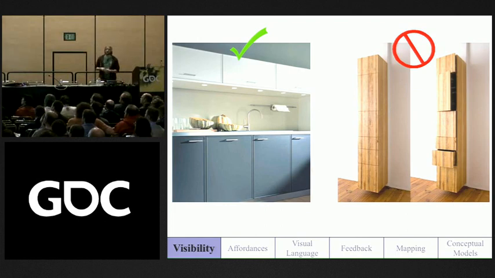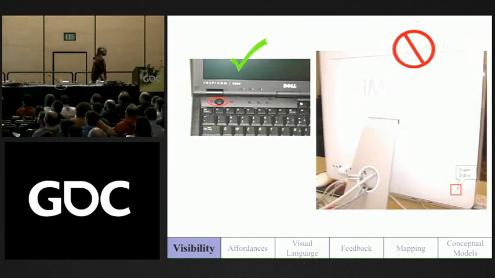Whereas the one on the right is one of those fancy ones where you push it in and then it pops back out, and that's how you open it. It has bad visibility. You can't see the mechanism that opens the cupboard. In fact, you almost can't see the seams between the cupboards. This is low visibility. You can imagine somebody getting confused about how to open these things because they don't know where the parts are. They can't see them. They don't know they exist.